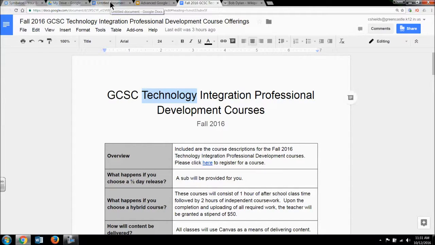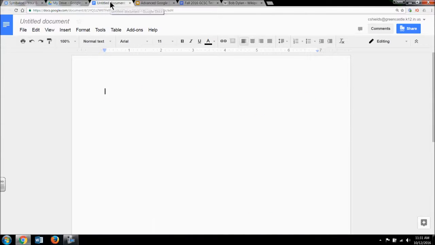Okay, for this next example, which is how to edit an image, I'm going to jump back over to a new document because I don't want to mess up my professional development document there. Another common complaint about Google Docs is that it doesn't have the range of photo editing that is present in the Microsoft Office products. And I'm not going to argue that. Microsoft Office certainly has, in my opinion, a better range of photo editing options. However, there are some things in Google Docs that people are not aware of for the most part.